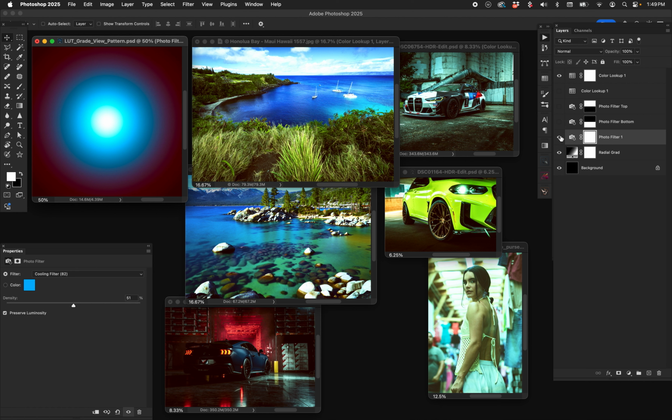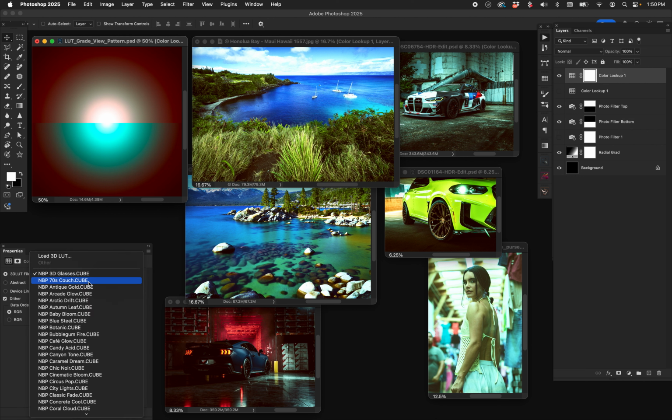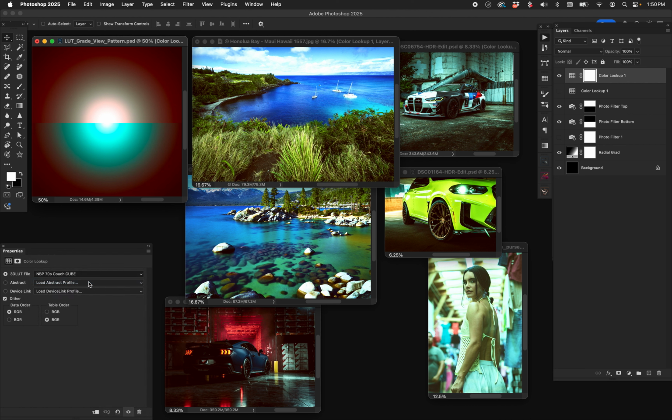Interesting how that works. And all that means, if we put up these two different photo filters that are split down the middle, you can see how that changes things radically. So that's a red, and this one's a cyan. Look how the exact same lookup table, the exact same grade, the exact same set of instructions, look how radically different it looks, right? So if I go here from 3D glasses, let's put on 70s couch. Boom. Again, very, very different. Turn these off, you kind of see that it's like brown to green to a little bit of beige on the highlights. Very 70s couch indeed.